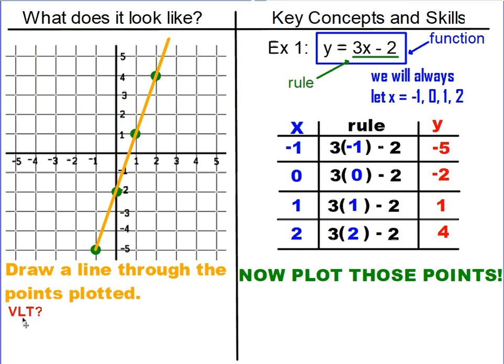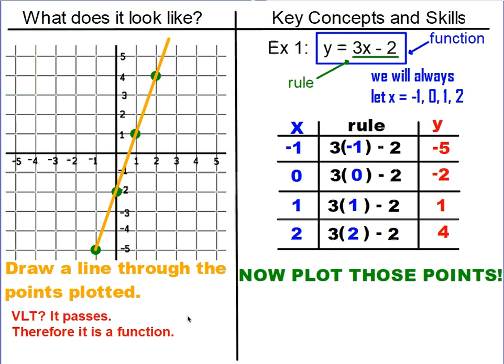And it has in the bottom here VLT. So I said that earlier. That's that vertical line test. And so you can see at any point, I should be able to have a straight line and see if it actually works out. So at any point, it should only hit once. And so since it only hits once, so for example, again, it only should hit 1 point. And so as you're going across, at any point like this, it should only intersect once. So since it does, it passes, and therefore it is a function.